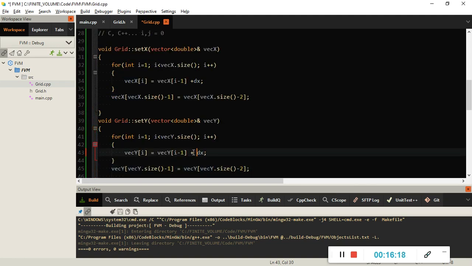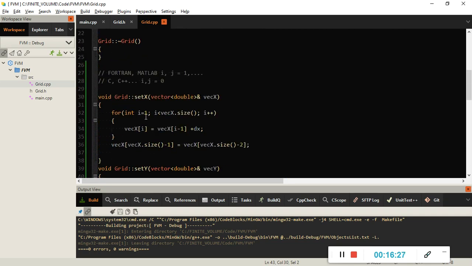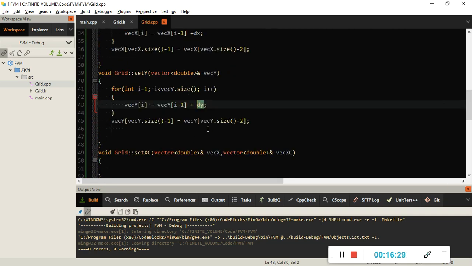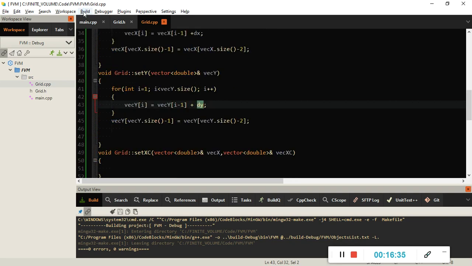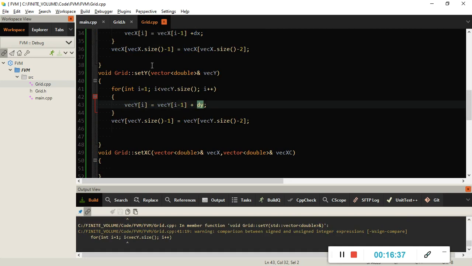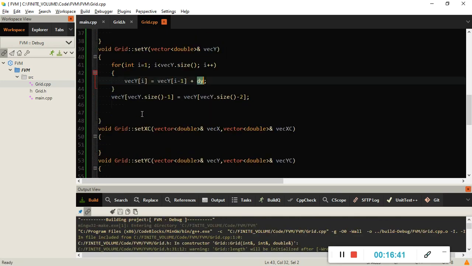We don't really need to change anything, but for safety let's just write dy here in case we want to change the length in y direction or the number of nodes in y direction. Right, so x and y have now been set. Build slowly, step by step, so that we don't make many errors.